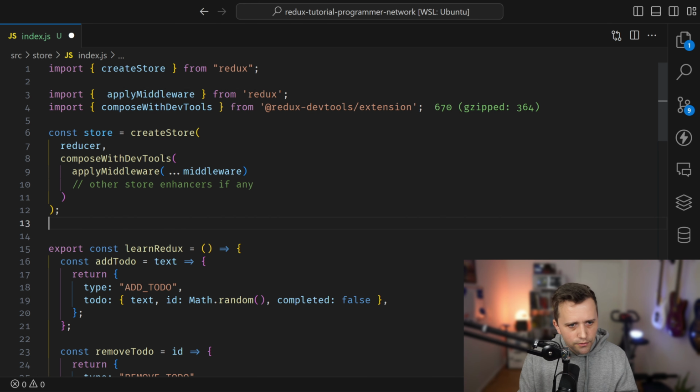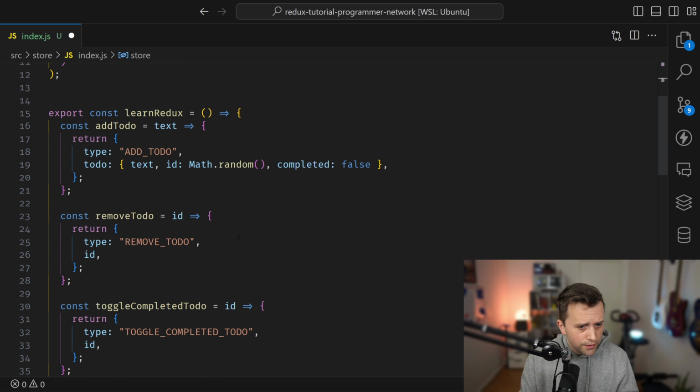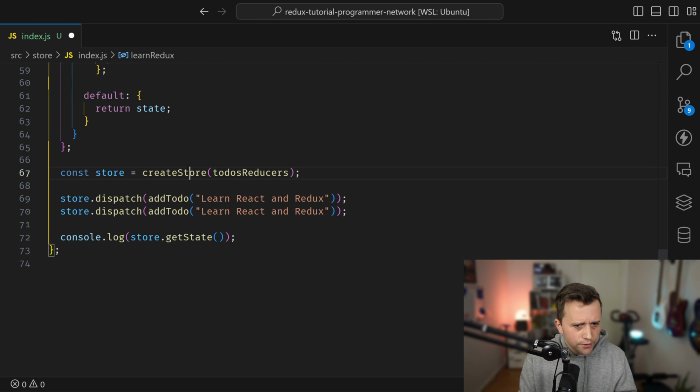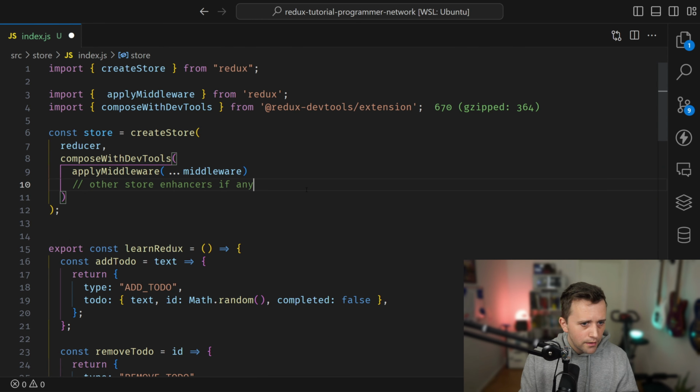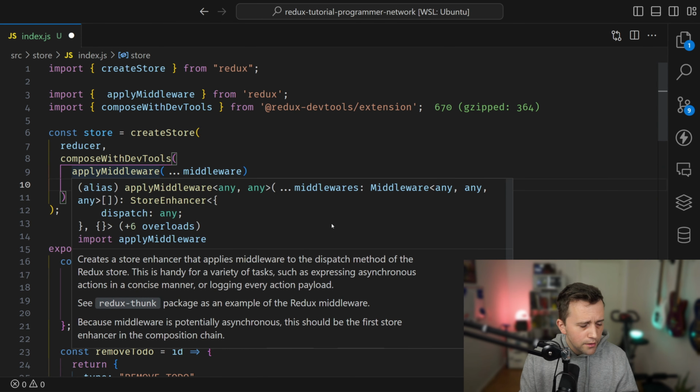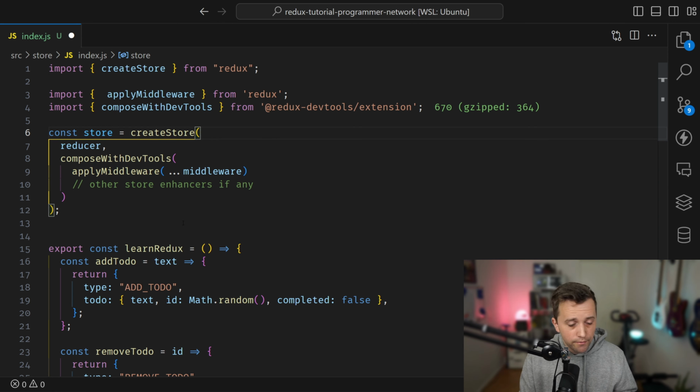And then as we saw, the create store function that we use to create our initial store here, as you can see, takes the reducer as the first argument, and then it takes some middleware as the second argument. And the middleware, if you're aware of the concept of a middleware, for example, from Express.js or any other technology, is just a way to extend the functionality, in this case of Redux.